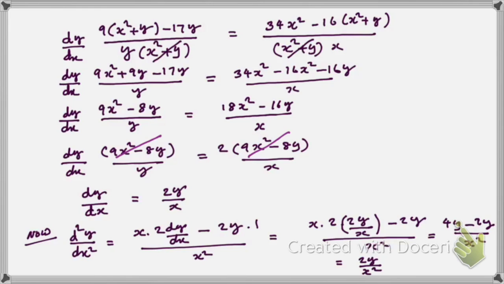2y by x square is your answer. So what you need to do is, you should go back and copy down all the questions we have done and then try to redo it yourself. So that's from logarithmic differentiation, and in the next video we will look at parametric and second order derivative questions.